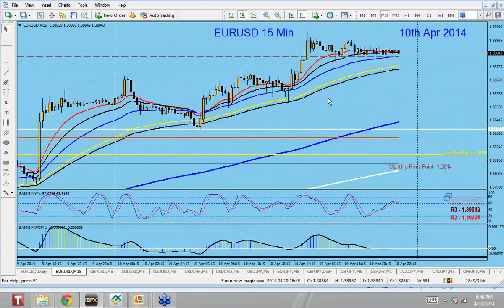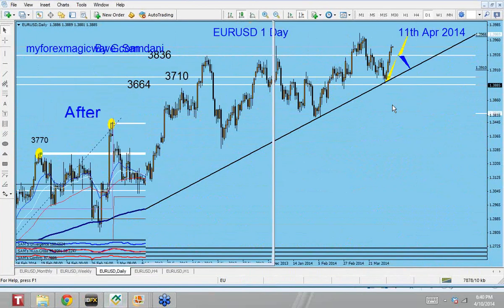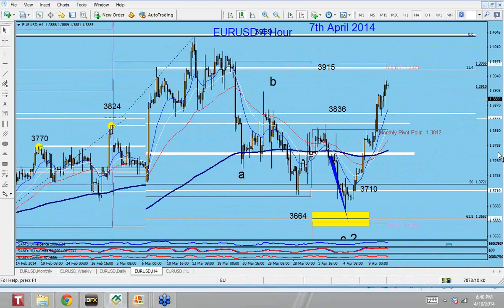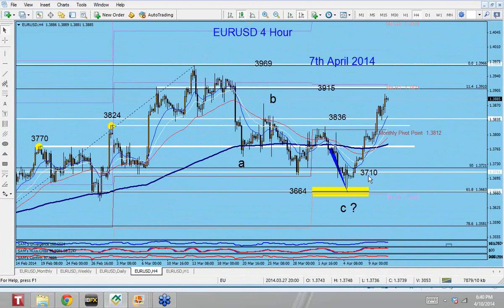So that number is very important. It's a big number on my sheet as well. And you should have a 4-hour chart at least, and open a 4-hour chart and mark like I do here. All of these numbers: 36.64, 37.10. There was another number, I have it here, 37.70. It's a minor number, but it's important. 38.36, a big number. Then 39.15 is minor, and then 36.69 where we dropped the last time.